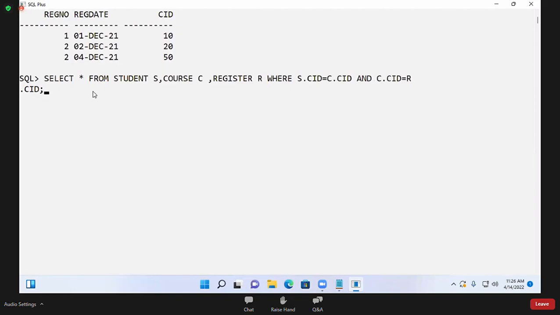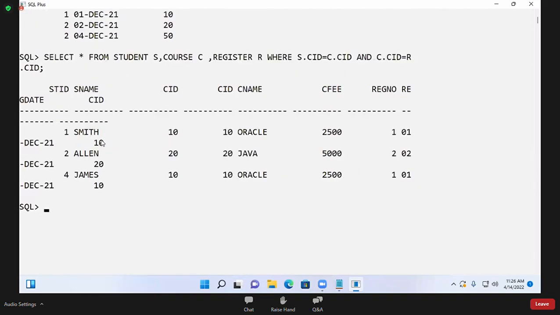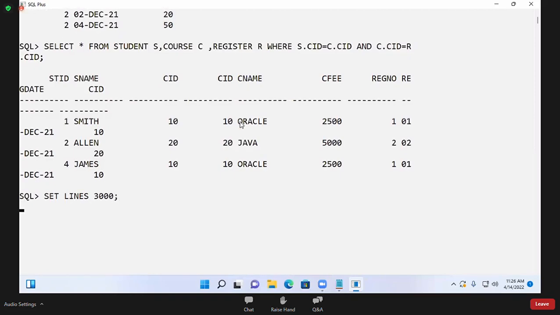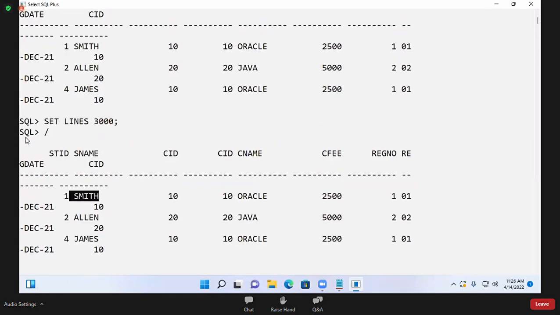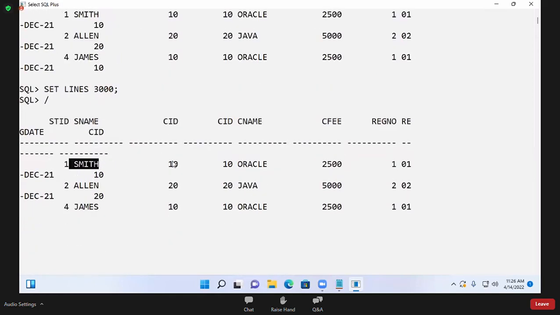These are the conditions we have written. Now let's execute this one. What happened is the three tables' information came together here. One is student ID, student name and course ID. This is one table's data, for example 1, Smith, and the course ID 10. Then course ID, course name, course fee, this is the second table.